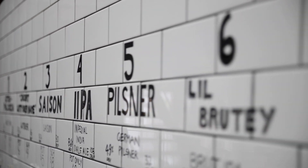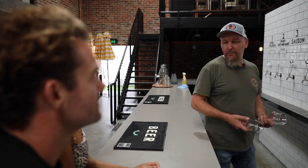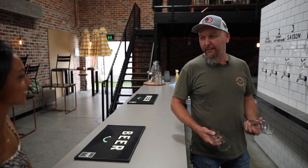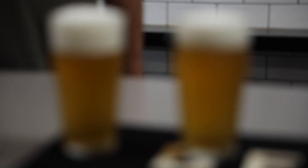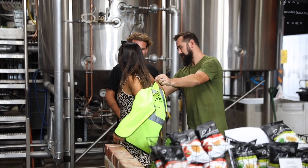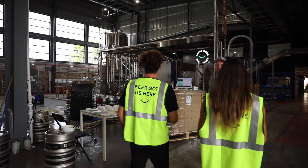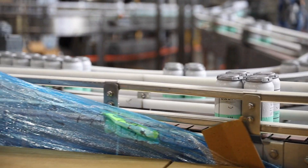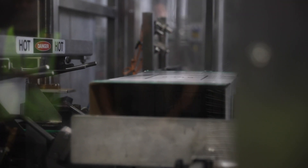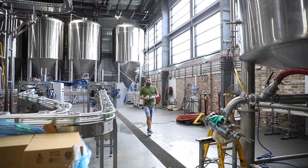They've got a full bank of taps — at the moment they've got 12 beers, and they like to think there's a beer for everybody. We were lucky enough to do a tour here, which was amazing. Even if you're not a beer drinker, the whole process was really interesting and something I'd recommend to anyone in the area to come by and have a squiz. Seeing all the beer getting manufactured firsthand was pretty awesome — you get to see how each Bolta can comes together, gets packed and ready for shipment.